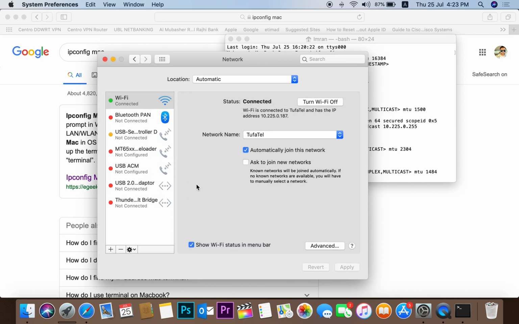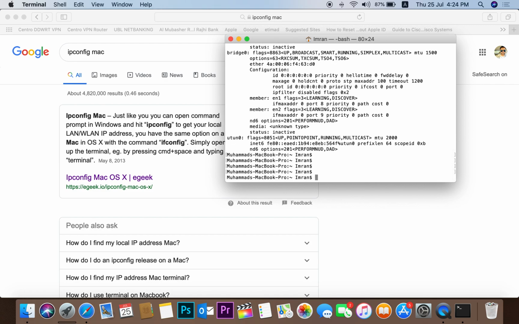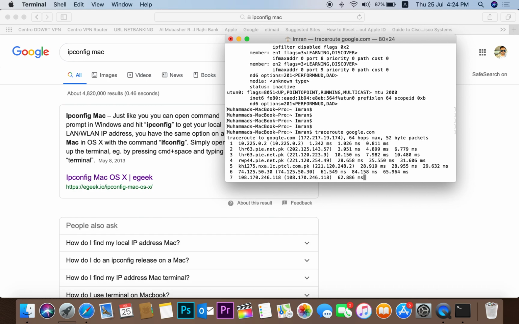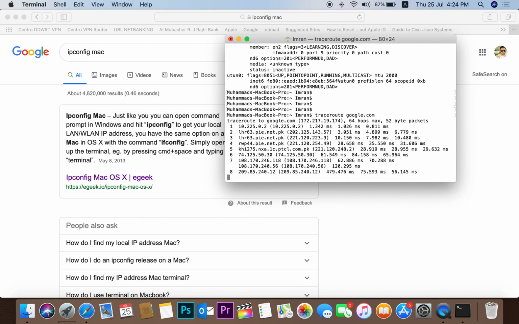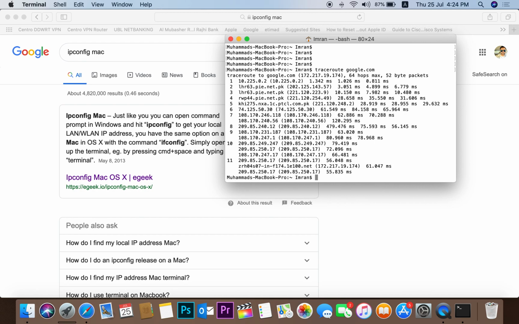Anyways, the quick fix I found, by the way, just as I was wondering, I just tried traceroute, and interestingly it worked. And this was a simple piece of information that I wanted to know and share, but nobody has posted it. So here it is for your reference. The command is very simple in terminal.